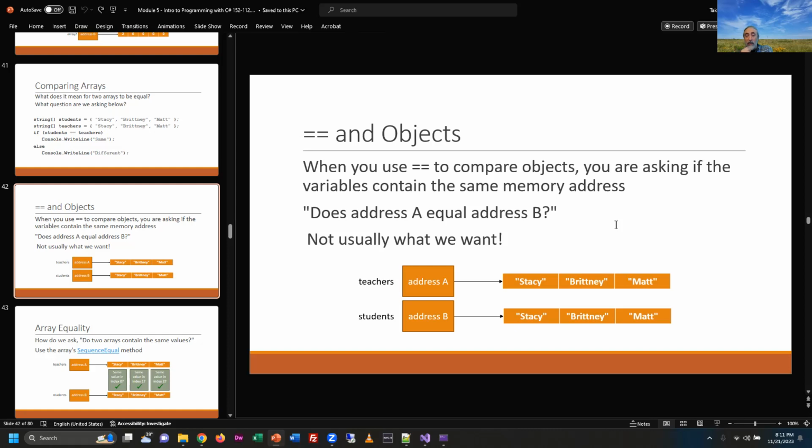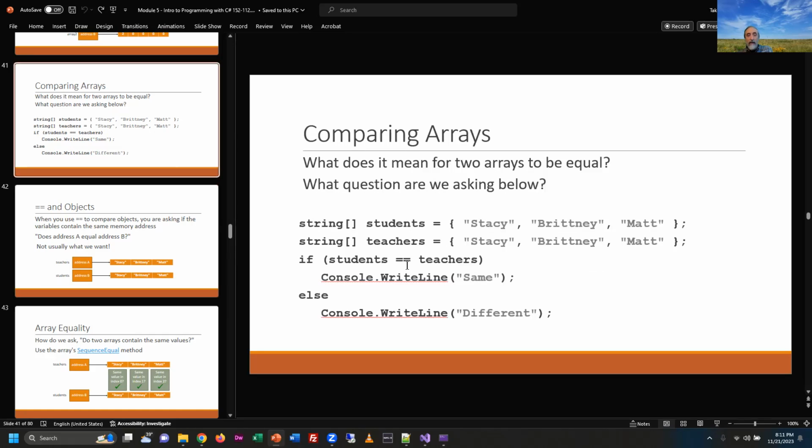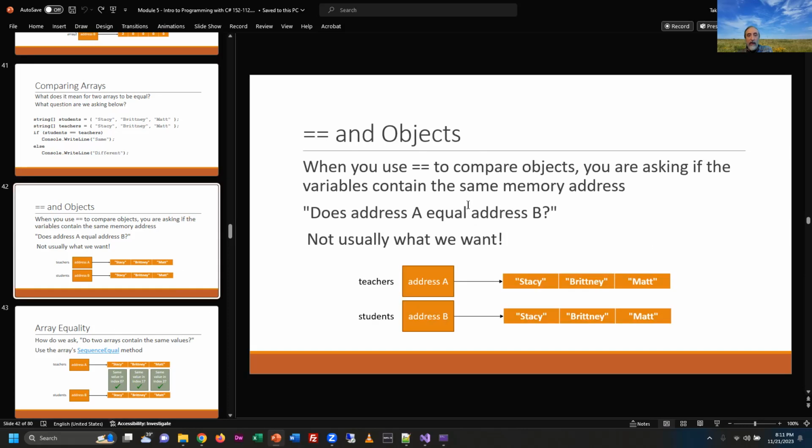Pretty interesting. So what we're really asking when we say students equal teachers is, does address A equal address B? And the answer is no. They are 2 separate boxes, 2 different spots in memory, regardless of whether they hold the same data. Interesting, right?